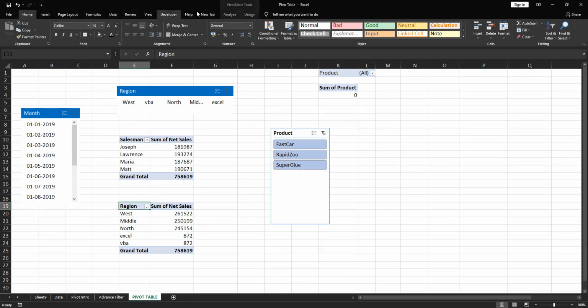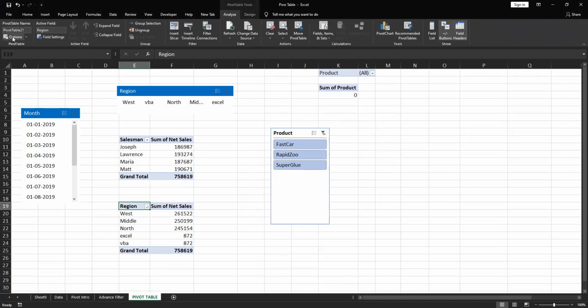Here my pivot table name is 21, and I cannot make it out. This is the region pivot table, and this is the salesman. By default, the pivot table name is difficult to identify.